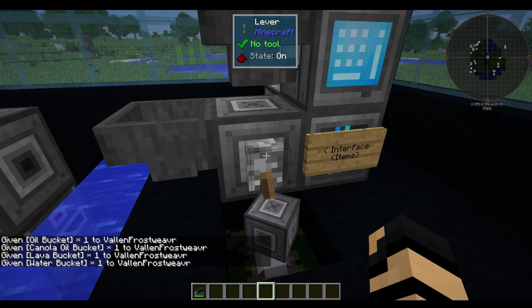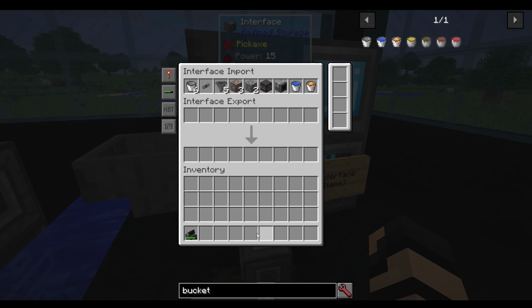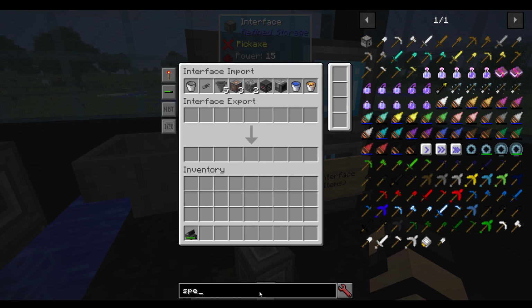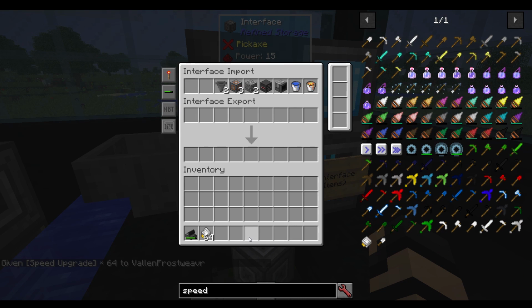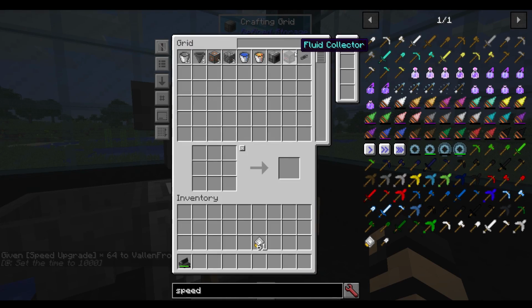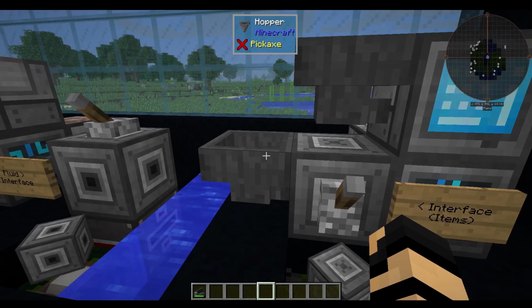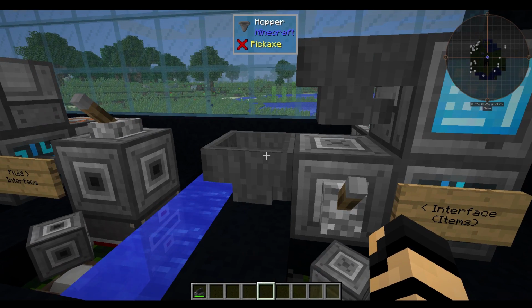Now if I pull this lever, it should start importing everything very slowly. You can see that it's all going down. If I add in a speed upgrade here, let's toss those in. Whoops, not the way I wanted to do. There we go. It quickly inserted everything into the system here. And there you go, everything's in place. So it's just a way of interacting with other mods' item transportation systems.